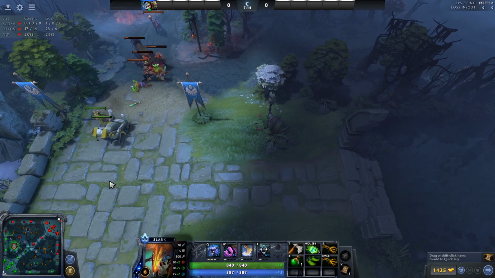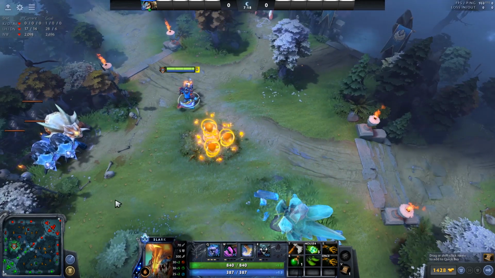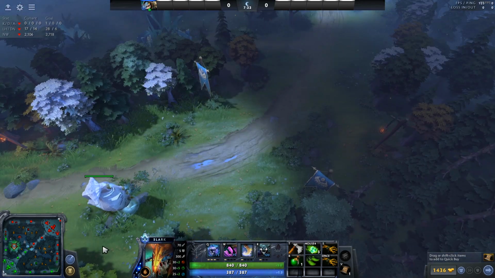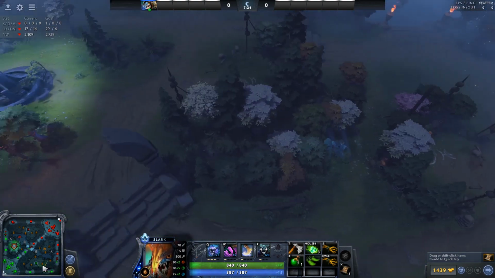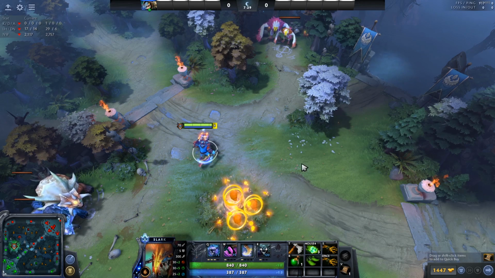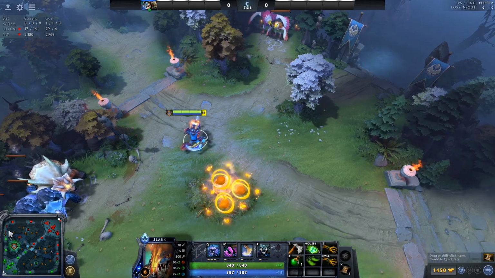Now, you don't necessarily always want to do this around 8 minutes, but if you feel pressured in your lane, if you feel like you're going to die or you already did die, sometimes on those farming heroes, it's good to work your way back to the triangle. And if you have a good team, hopefully they'll stack for you. If not, you can always farm this out and push that.